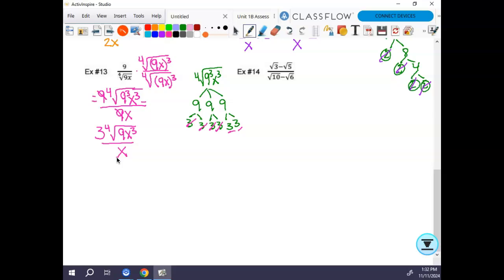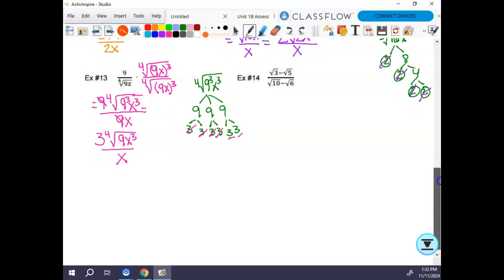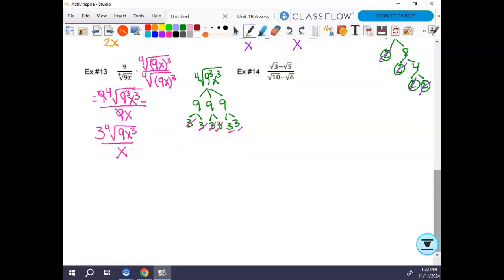All right, so this last one, we're going to rationalize this denominator. And so that means I'm going to multiply by the conjugate, which means I just change the sign in between the denominator there. So square root of 10 plus the square root of 6, square root of 10 plus the square root of 6. Okay. Which looks horrible, but it's really not that bad. We're going to put parentheses around all this so we remember to distribute and not do anything weird.